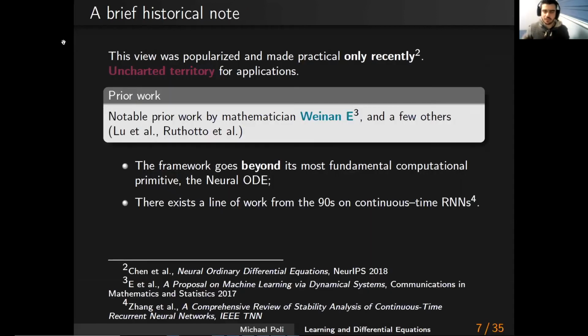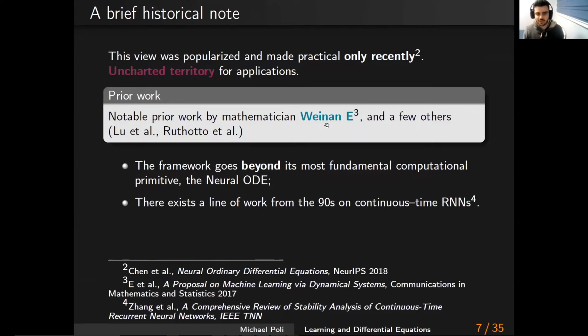So this is all the intuition that's really required to understand what is different about neural ODEs. I'd like to say that, like I mentioned before, there's a long history between differential equations and machine learning. Even the idea of neural ODE itself, some would say the idea was in the air already.